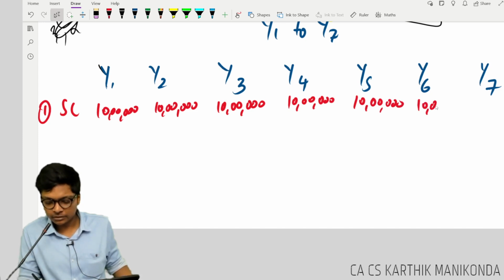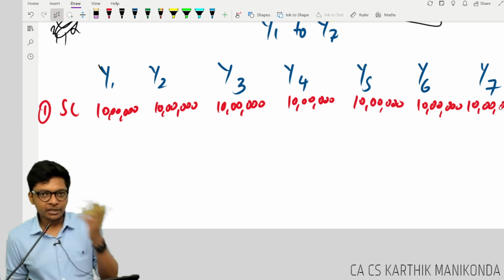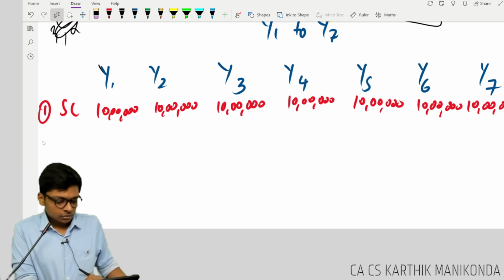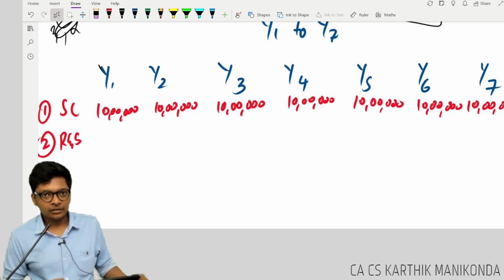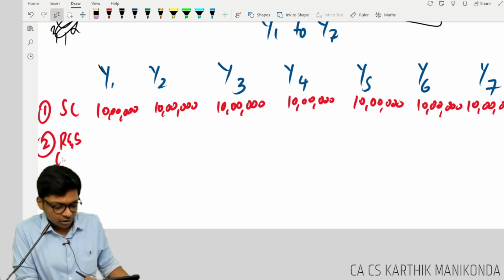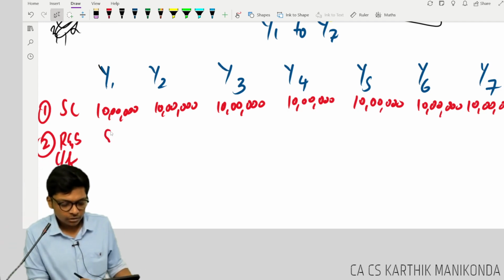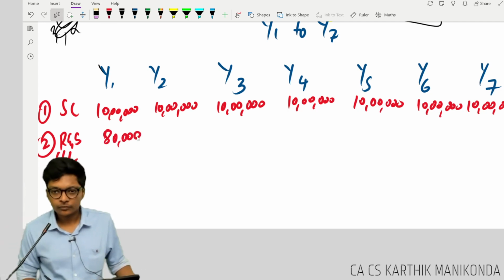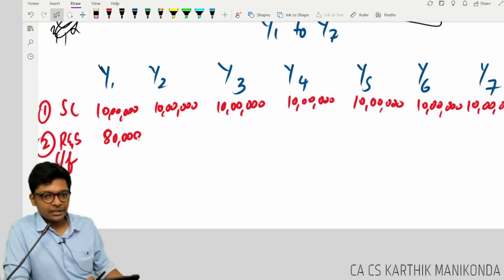Are you following, guys? Should I prepare only row wise? Can I prepare column wise? That's okay, your wish. Understand the table. Second, reserves and surplus of the first year. Starting, what was there in year 0? So you write reserves and surplus as carry forward balance. First we will write the carry forward balance. How much is there? 80,000. Correct? Let's focus only on year 1, guys. You fill it. We will focus only on year 1.